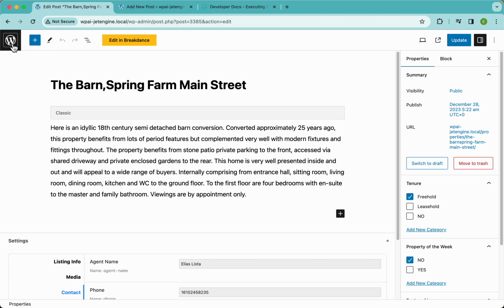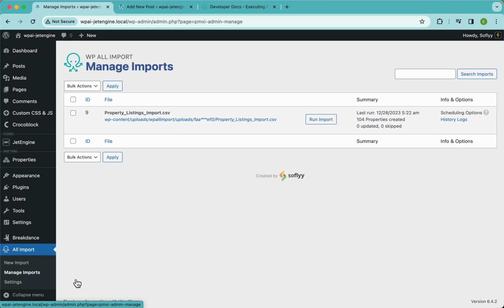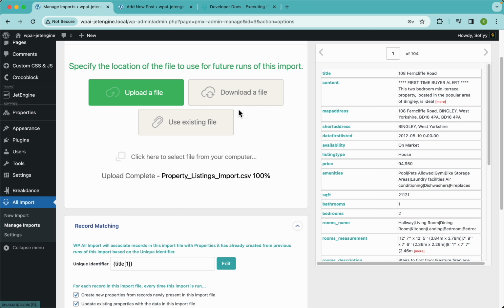So as I said before, guys, there is one thing left to do, and that is let's modify our import. You can go here to manage import, and if you want to upload a new file to be used because maybe your provider sends you a file daily or weekly or whatever with new properties, or maybe some properties that are no longer available for publishing. Maybe some people bought those properties or something and they are no longer present in that import file.